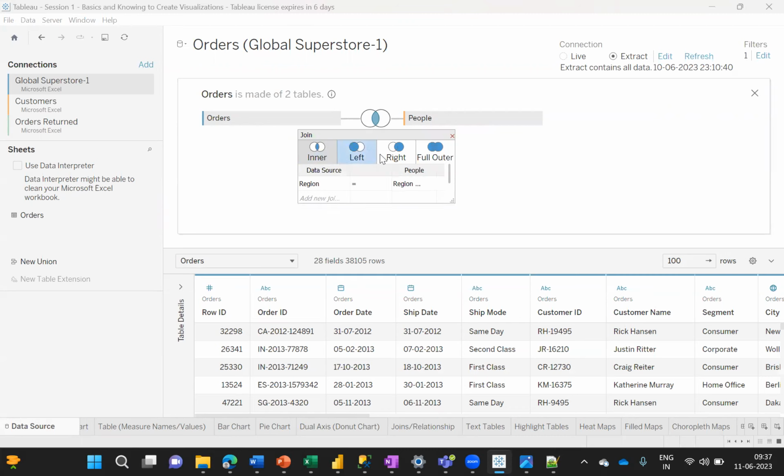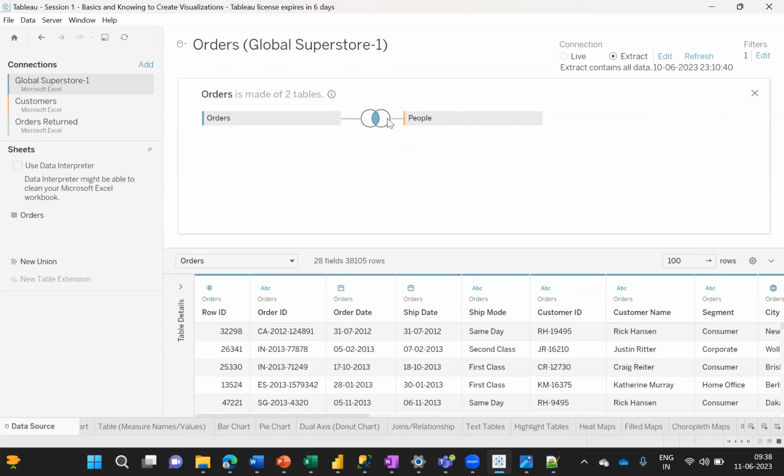Here we have inner join, left outer join, right outer join, and full outer join. Whatever we mention here, the same join will be available here. We have seen how we can get this join. So what did we do yesterday?